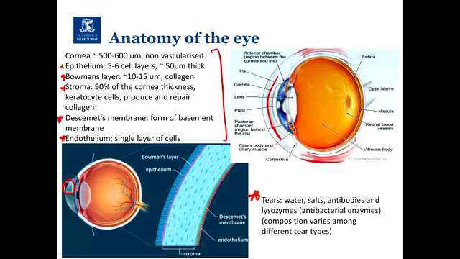It changes composition, always based on people, different states, different tear types. If you have someone who is crying, I think there might be a little bit more water in that, so things might be a bit more dilute. But what is in tears? Salts, water, different antibodies, lysosomes. So they're a type of enzyme that will chew up bacteria. So that also helps to stop eye infections as well. That's one of our body's mechanisms.